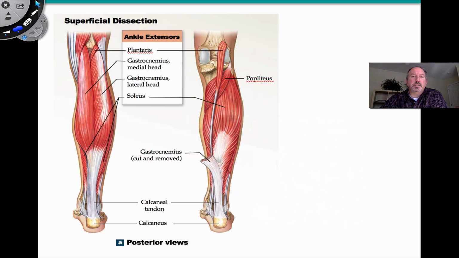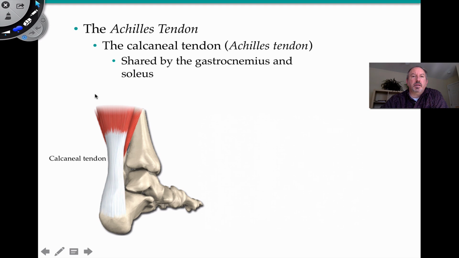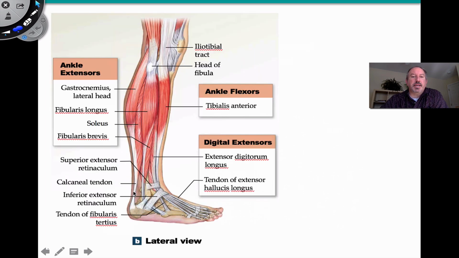Of significance is how it attaches to the calcaneus, via the calcanean tendon right there, as you can see. All right. And so here's your soleus right there. Gastrocnemius right over here and here, both medial and lateral. And again, the calcanean tendon, fairly famous, is known as your Achilles tendon right there, and it's shared by the gastrocnemius and soleus. So they sort of fuse together there, attaching to the heel bone, calcaneus right there. And so, as it turns out, this seemed to be, like in the Greek mythology, basically a weak spot for Achilles, if you're familiar with this story. So again, you can see the calcanean tendon right over here.